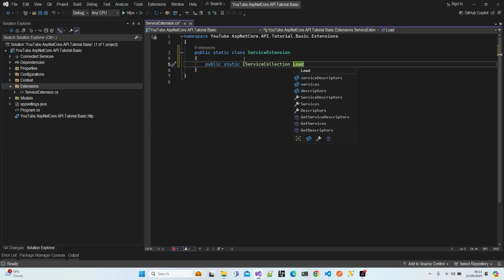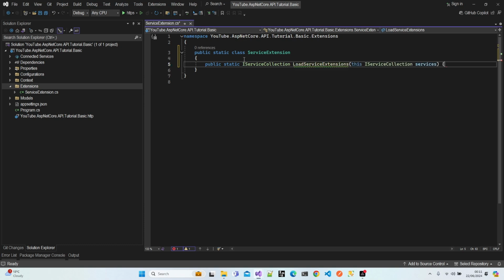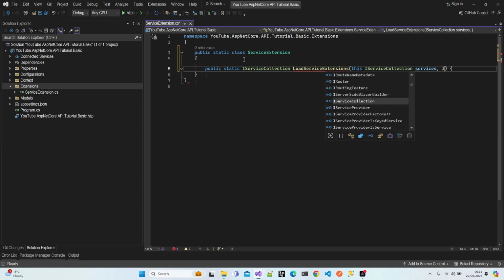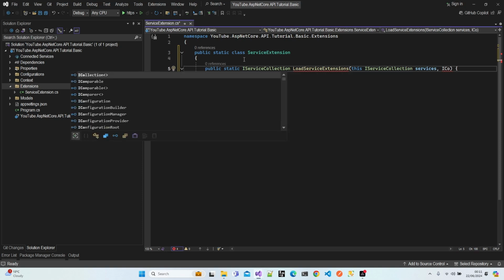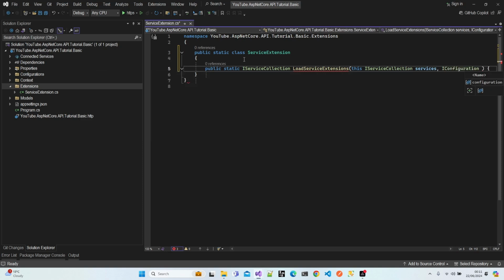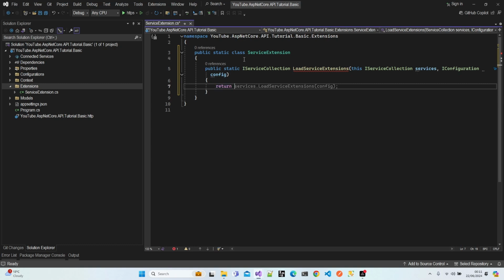I'm trying to make it quicker, not to make you bored. Load service extensions. Okay, I'm gonna add the configuration as well. Return services.